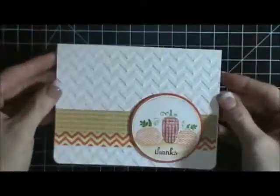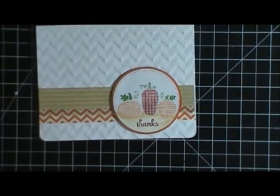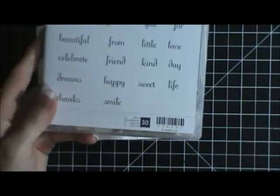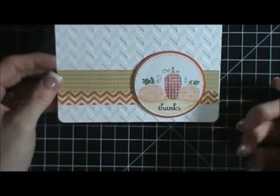That's the card. So really super simple, but I love how those pumpkins came out, and this stamp set Fabulous Phrases fit perfect on there. So I was really struggling on how to get a sentiment on there when I designed the card, and that ended up working out perfectly.